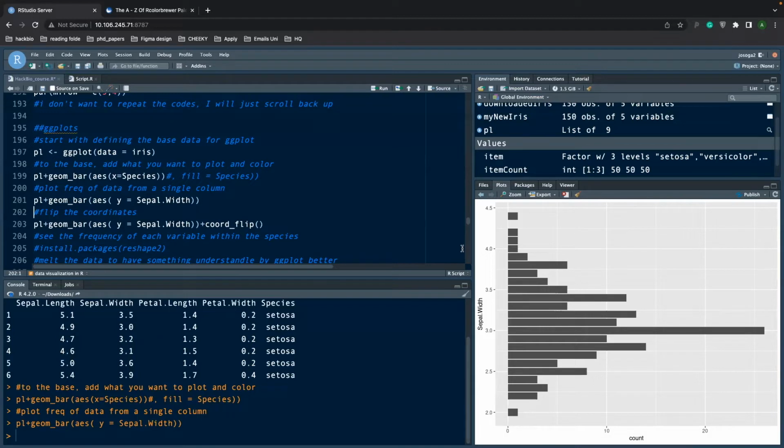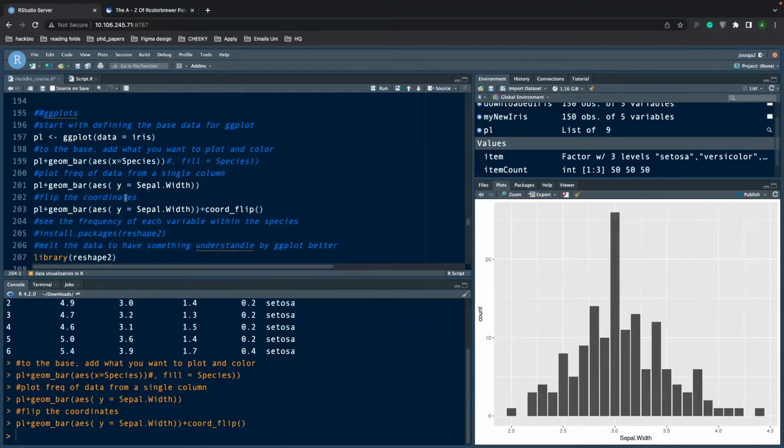But to flip this back, I can add another layer of function. So that's the interesting part of ggplot. You can continue to add more properties or more features to your plot and make it much more beautiful and advanced. But in this case, I'm not going to add it as an aesthetic. I'm going to add it as another function. And this function is going to be added as coord_flip, that is coordinate flip. So you have it plotted, and you can change this to x if you don't want it to flip in the first case, okay? But that works as well.